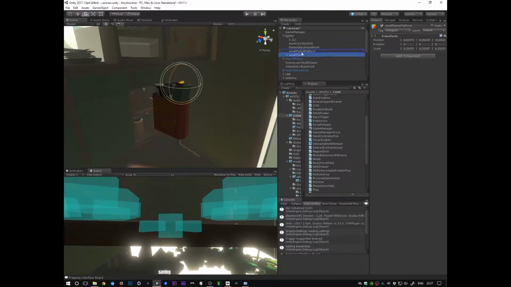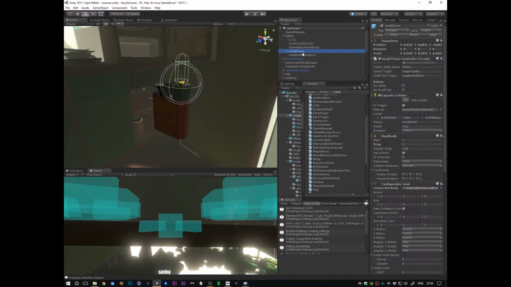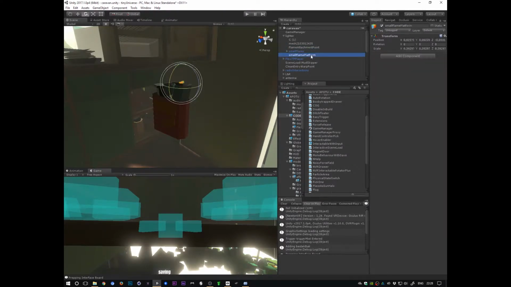And we're going to child this to this. So if I rotate, let me have a think. That won't work. Nope. Okay. Thinking silence again. That won't work. Okay.